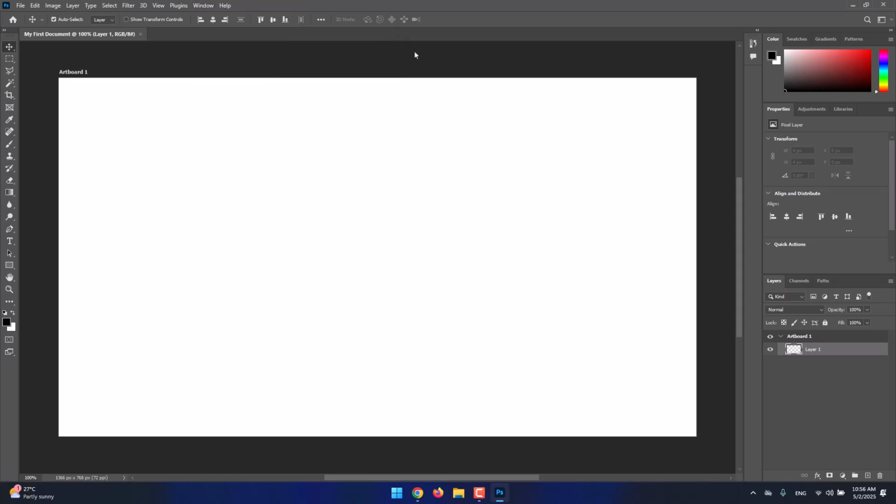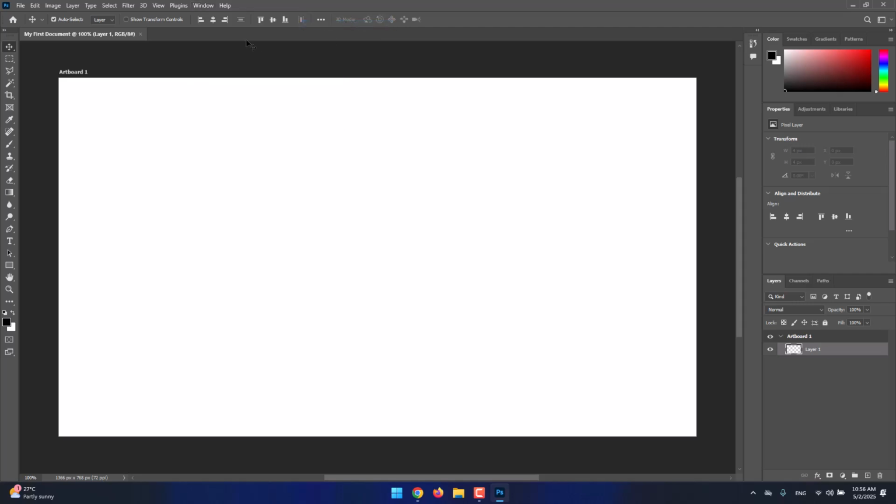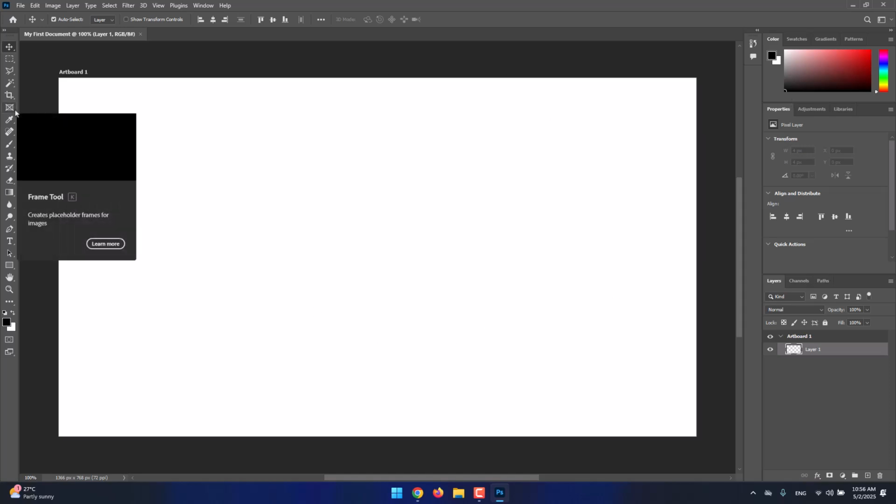But in order to make everything look exactly like mine is, you can come to Window, Workspace, and choose Essentials Default out of all these options. And all these windows and tools of yours will look exactly like mine does.